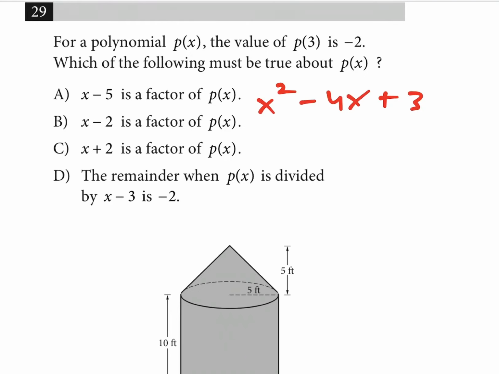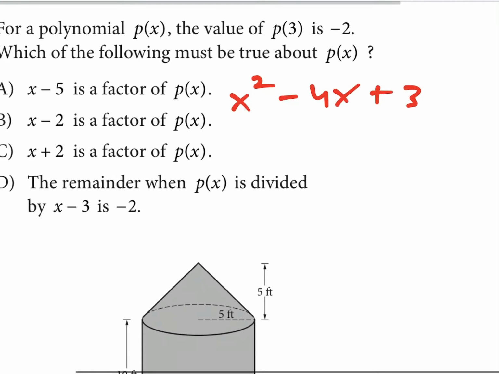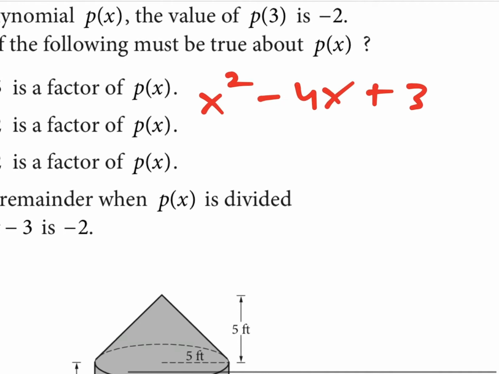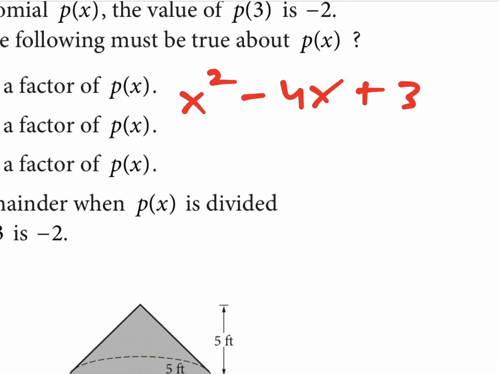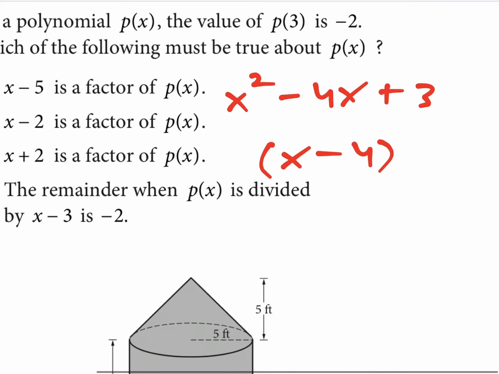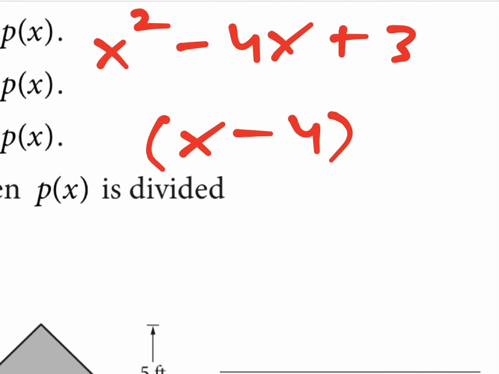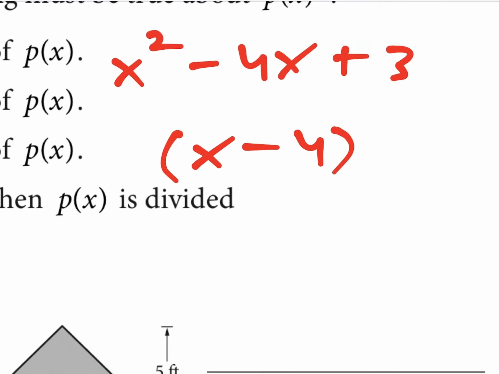So that's a lot of information to take in, so I think the best way to explain it is to simply look at an example. So I have written here this polynomial x squared minus 4x plus 3. So let's say I were to divide this by the quantity x minus 4. To figure out what the remainder would be, I simply have to look at this second number, which is 4, and plug that back into the polynomial. So I have x minus 4, which means I'm going to plug 4 back in.